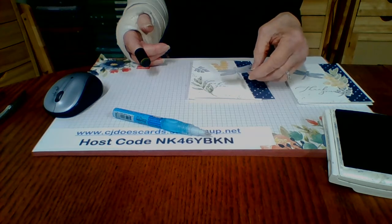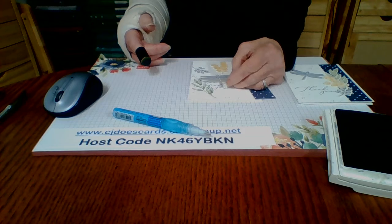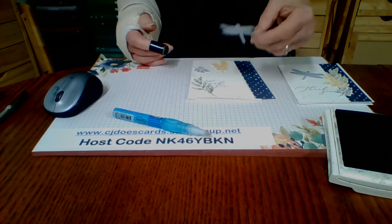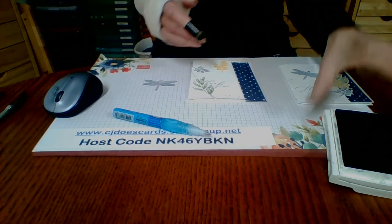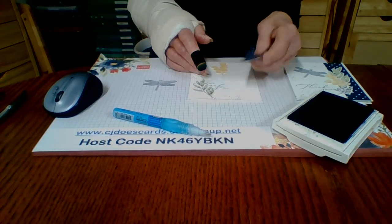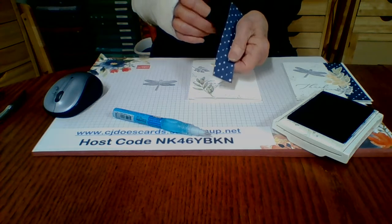If you wanted to take a blender pen to it, you probably could do that. Yeah, you could. I assume that it would still move on this paper after this length of time. If not, then I guess it's not going to do anything. Okay. Let's go ahead and ink your edges.